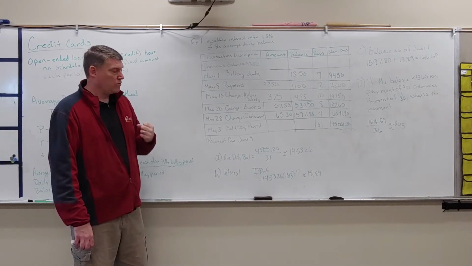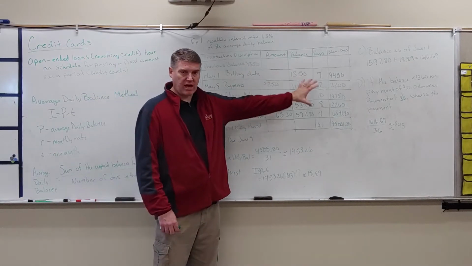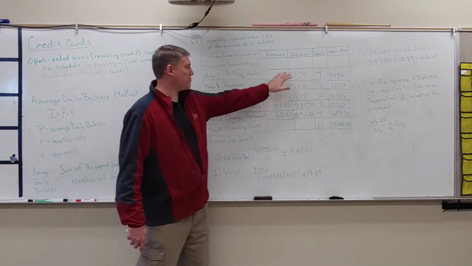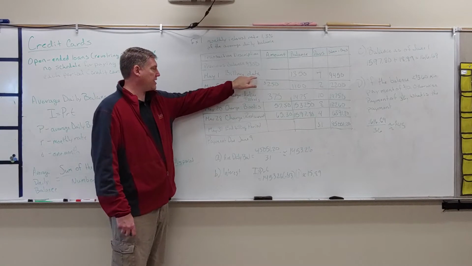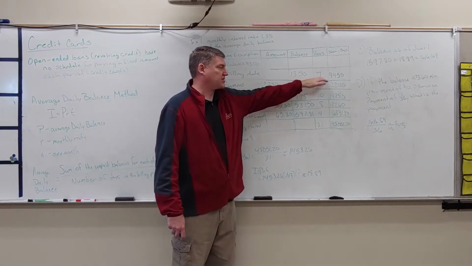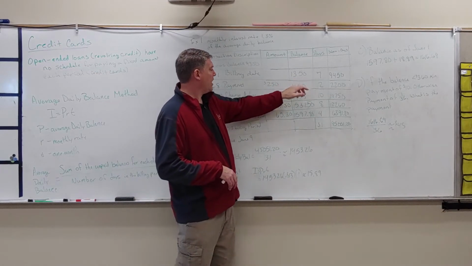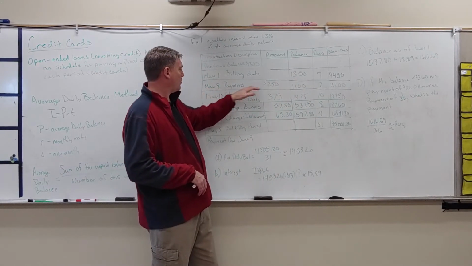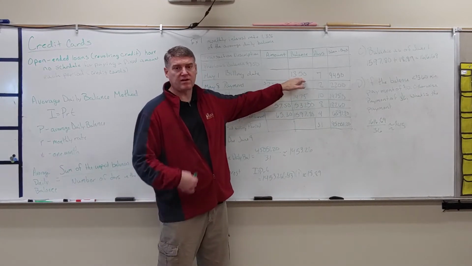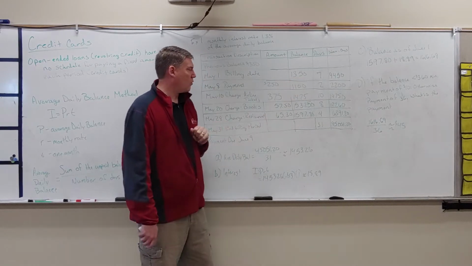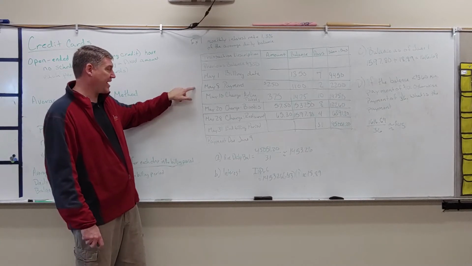When looking at our average daily balances, I extended this table to ask, what was our balance on the first day of the month? It was $1,350. That's May 1st, when it started, and that's how much was owed on this credit card for 7 days. Then on the 8th, they made a payment of $250, so I subtract $250 from my beginning balance for $1,100, and figure out how many days it stayed there. It stayed there on the 8th and the 9th.